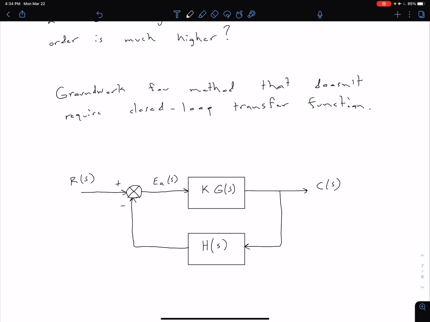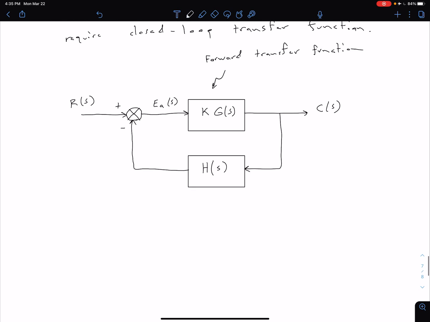Just to be really specific, let's go ahead and add some more terminology here. So this block with our K G of S, we're going to call this our forward transfer function. And so we have that gain to include some general gain K.